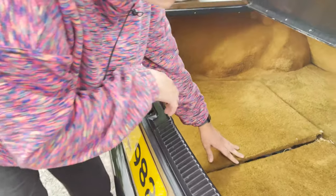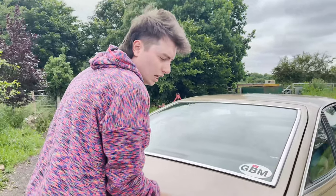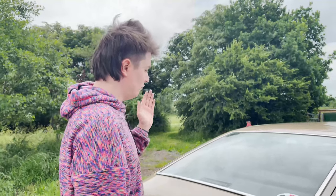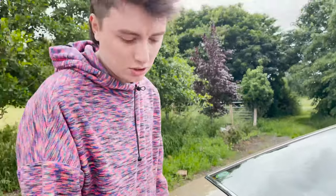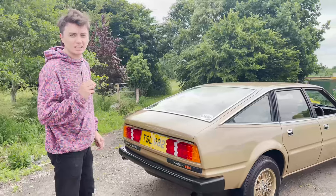This car is very special being a five-speed manual — most V8S's came with a three-speed automatic, which was a GM gearbox. This car originated from the Isle of Man, originally dealt with by an Isle of Man dealership. It was also a demonstrator car, so this was the car that gave you your first impressions before you ordered your V8S, and I think it makes a very lasting impression.